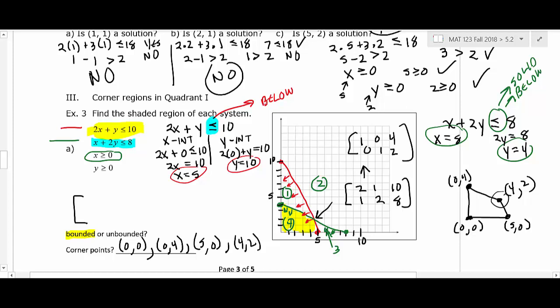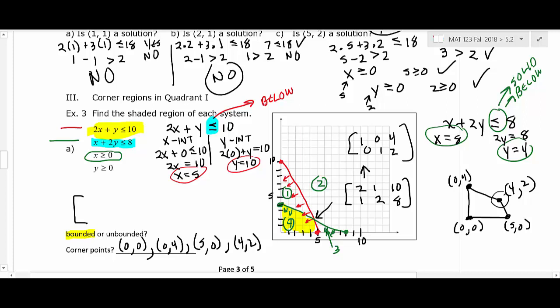Typically in this type of situation, some of the corner points you can do in your head. You can tell by what you graphed what they are, but you may have to do the intersection with a matrix if that comes up. Now, we're building up to a linear programming problem today. Primarily 90% of what you do on linear programming is graph an area, find corner points, and then we're going to learn to do something with those corner points in a little bit. Is there any question about what I did? You're going to get to a point where you can graph these real quickly. Just get your X and Y intercept.